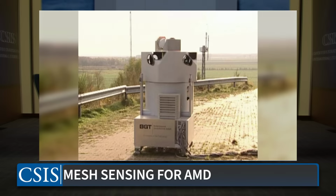This is a program called ABF. This sensor was tested in Germany back in the 90s. It's for infrared cameras. I think it's 5 infrared cameras that scan the sky. And they used a rudimentary version of machine learning, computer vision, to try and pick out targets. I think the thing had a range of 20, 30 kilometers on a good day and something under 10 on a bad day, right? And that's all well and good.